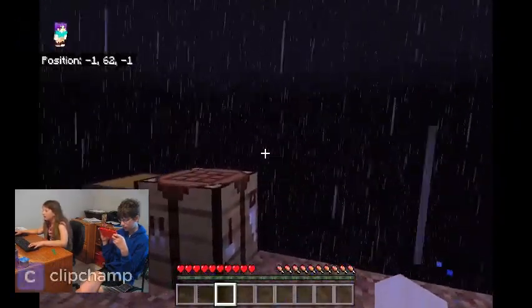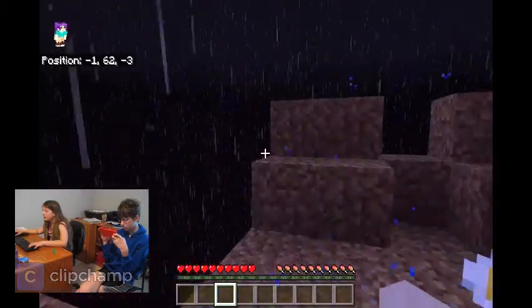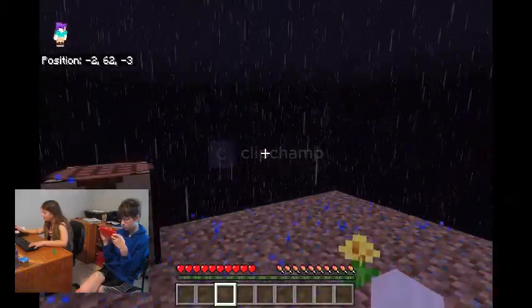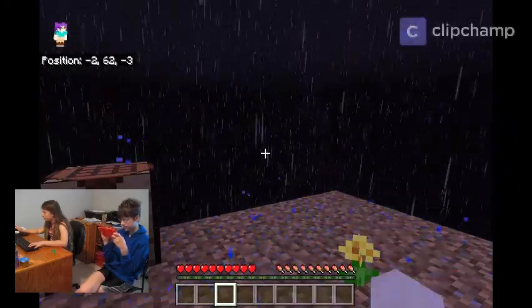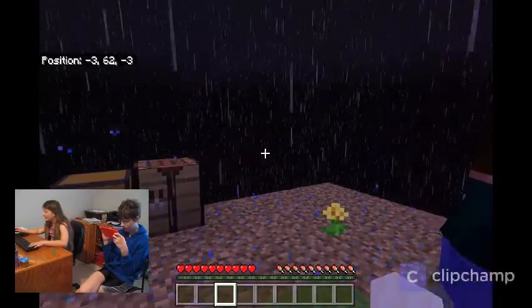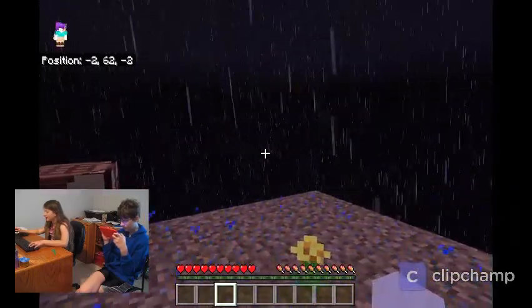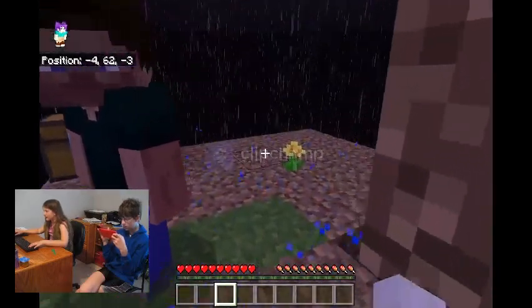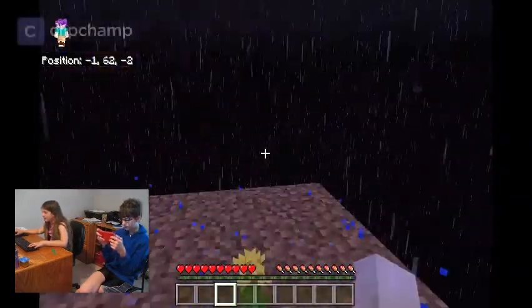I want to start building to one of them, but I'm going to use cobblestone. You don't want to use precious dirt. Yeah. Precious. I think that might be it. I'm going to get extra dirt just in case.